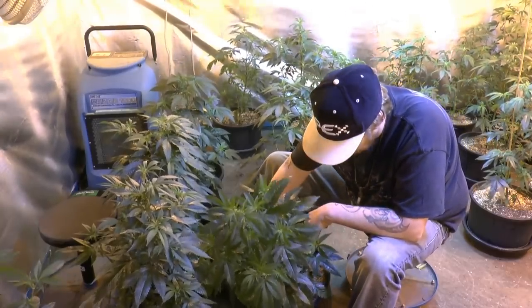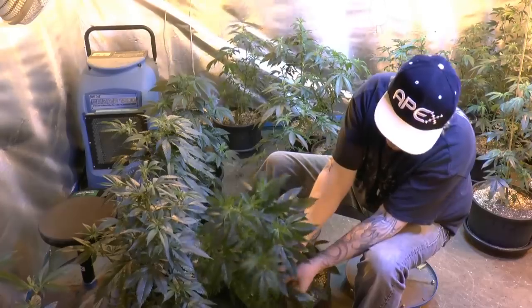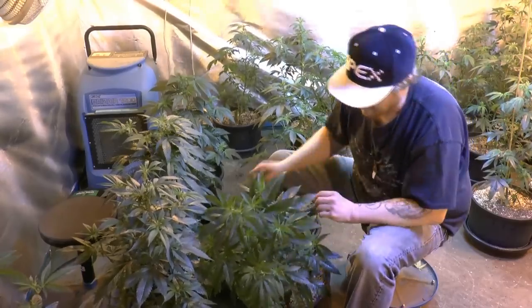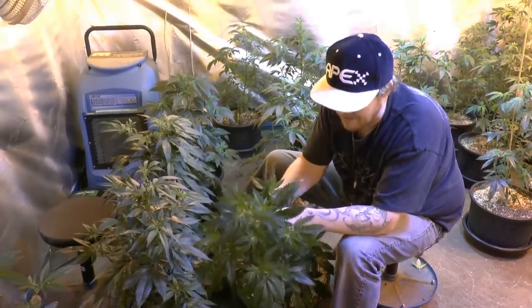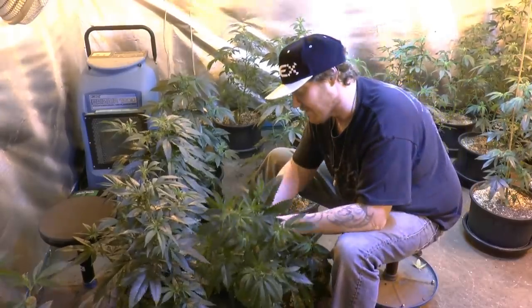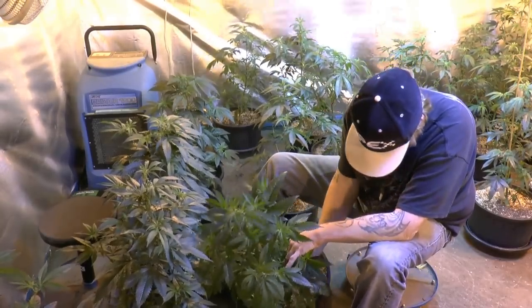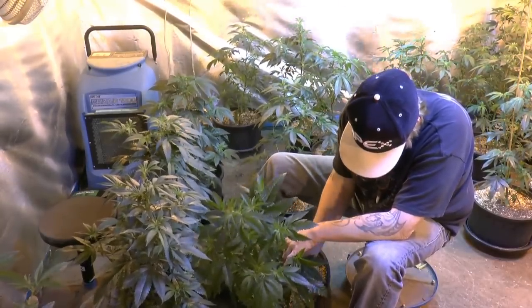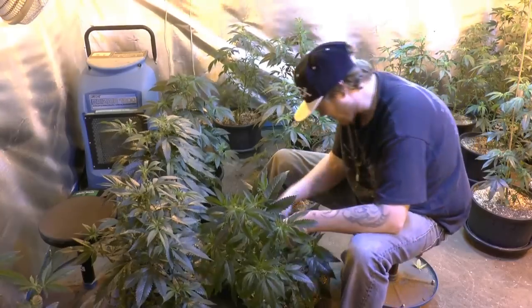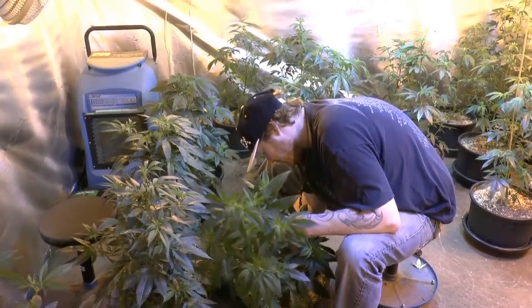The really nice thing is they've got the smaller ones down the bottom that are purple too, but you can see where they are in the plant, where they're really not needed, and they're taking up precious space for light and air to get in there to help develop the rest of these buds, to help develop your medicine. Not my medicine. It could just be the plant that you tend and like to grow.